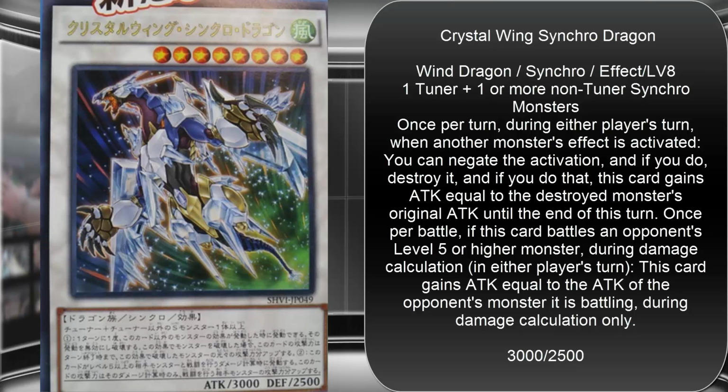And if you do that, this card gains attack equal to the destroyed monster's original attack until the end of this turn. Once per battle, if this card battles an opponent's level 5 or higher monster, during damage calculation in either player's turn, this card gains attack equal to the attack of the opponent's monster it is battling, during damage calculation only. So yeah, basically it's Clear Wing on steroids, as it should be. I mean, it is an upgraded version of it.